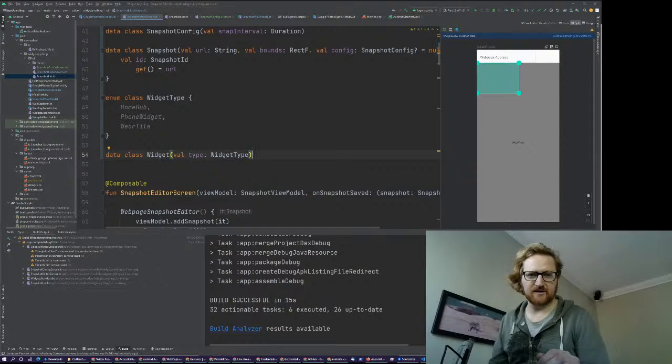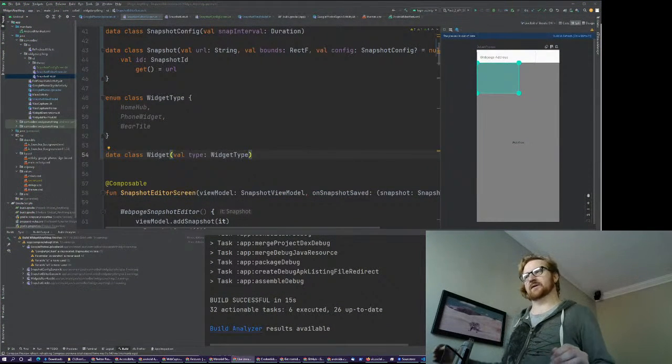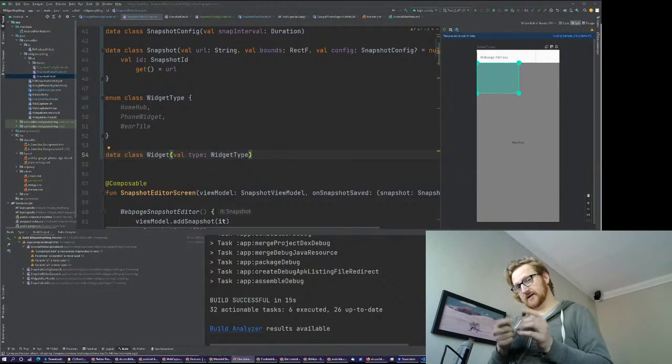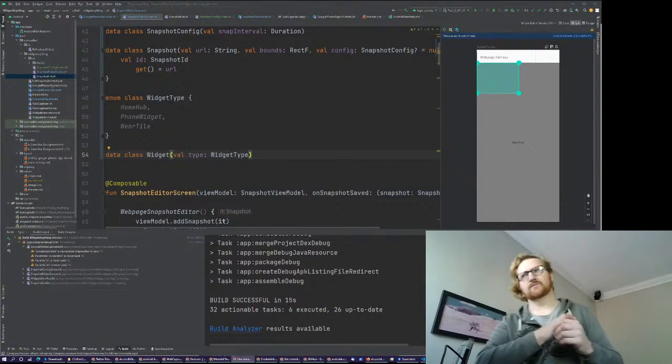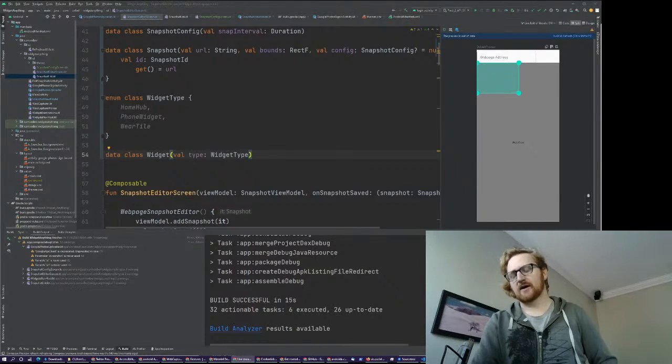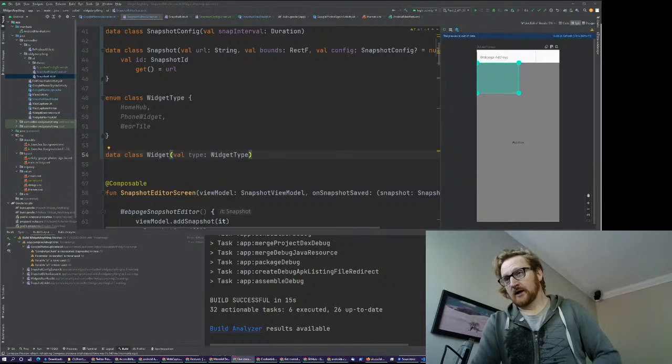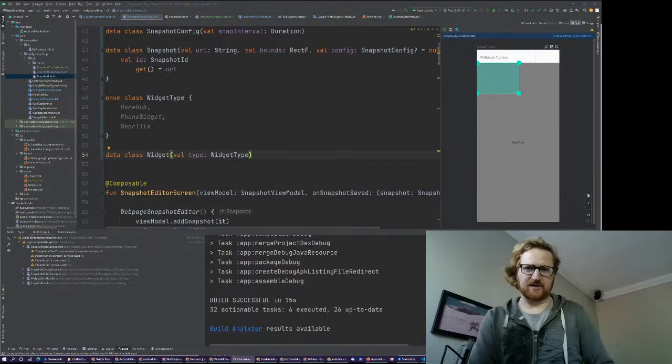So sealed classes are really cool. They're basically a feature in Kotlin and a lot of other languages, and actually in Java now too. The latest version of Java, not Android. Android doesn't have it yet, but sealed classes are kind of like an enum, but the enum is a class, if that makes any sense.